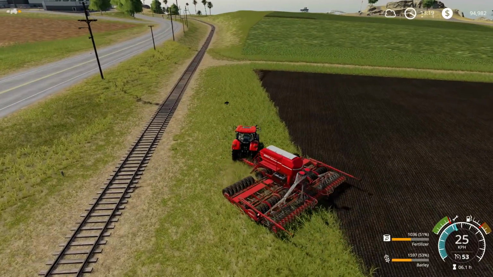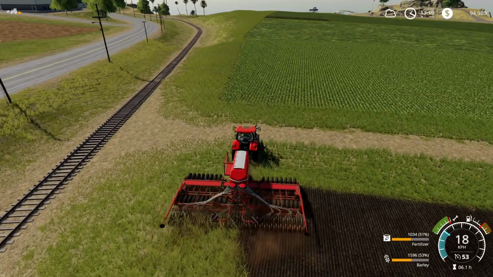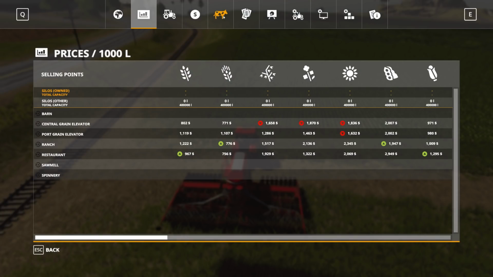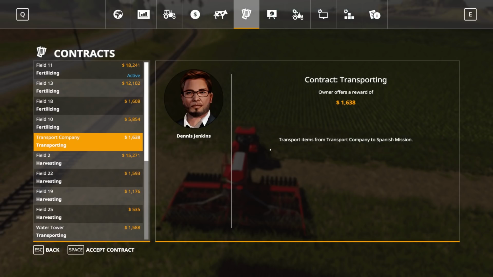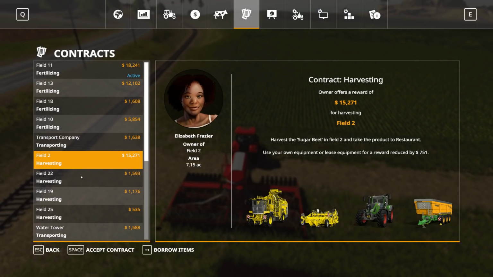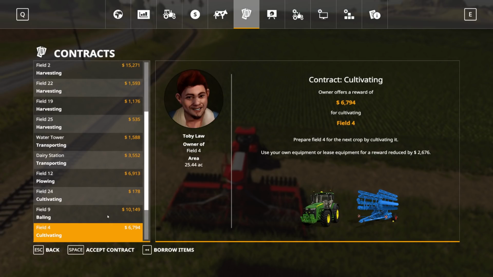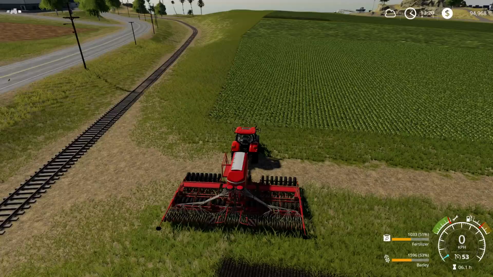Alright, our barley should be done right about now. Alright, good. Now let's see if there's anything that needs... Oh, but I won't be able to take two contracts at once. Fertilizing. Transportation. Transport company. I guess you need, I don't know, it doesn't tell you what you're going to need, though. A truck or trailer or what? Harvesting. Transportation. Plowing a field 12. Baling, cultivating. Should probably have a cultivator too, but no, I don't see anything. Still baling in field 1, though. That is weird.